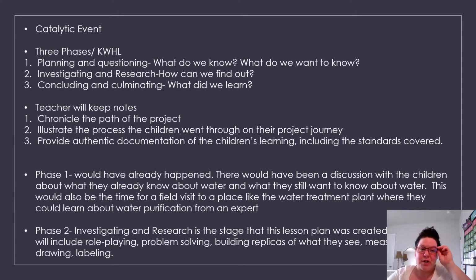So the project approach usually has a catalytic event that happens, which is when the children start showing interest in a specific topic. For instance, maybe it was raining and we were outside on the playground and one of the children would start asking questions about rain, and then that grew into a topic on water, and from there it went to classroom discussions or small group discussions about water. And so I would say, okay, this is a really great topic that they're interested in right now, so we're going to study water.